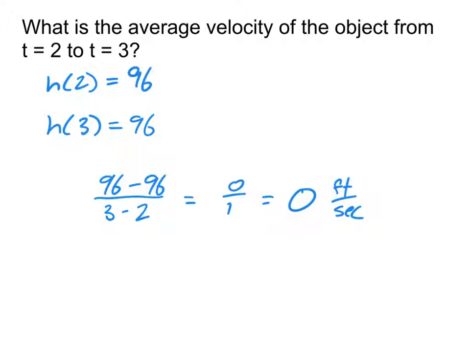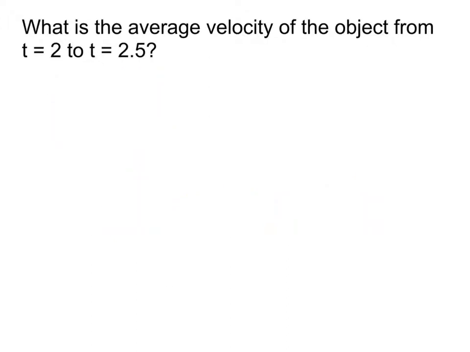But average velocity gives us certain advantages and certain disadvantages. And a lot of it's in this example here, where you can see that we can figure out that it didn't really move between these. It didn't change position between them. But we can see that, well, yeah, it didn't move at the endpoints, but it did move in between. So let's look and see what did happen more in between there. Please find the average velocity now between t equals 2 and t equals 2.5.